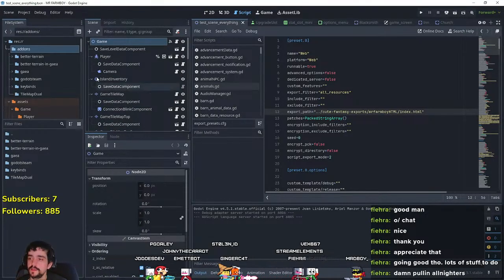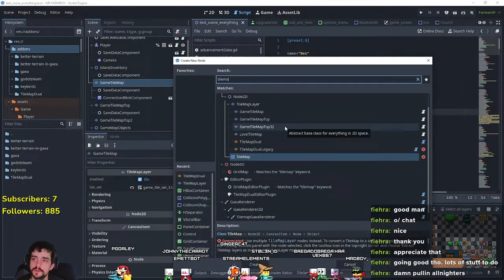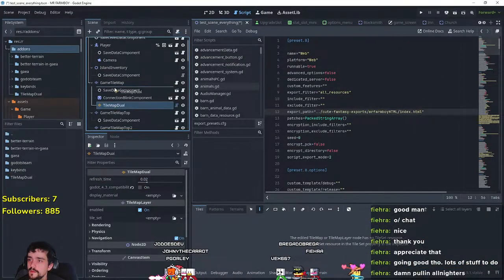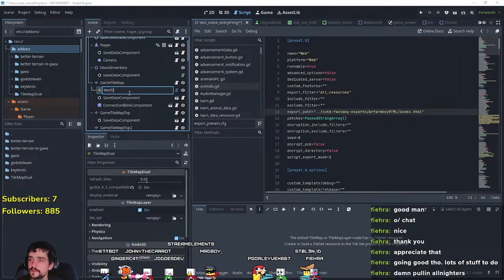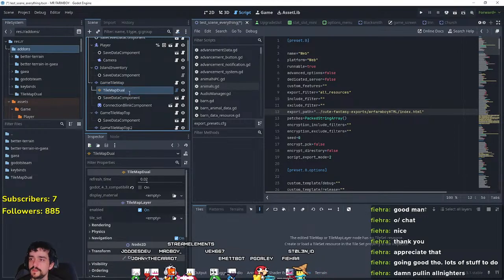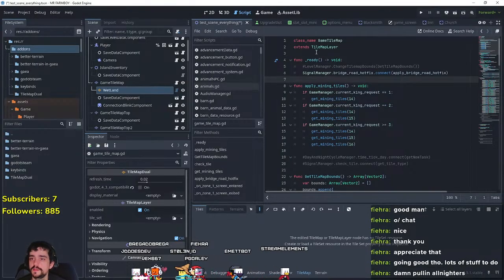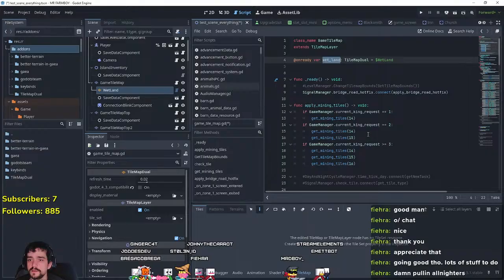Okay, it's finally working. So now we can finally start doing things. So this is it, tile map dual. And I'm going to call this wet tile. Wet land. Okay? And then I'm going to pull the wet land into my main tile.